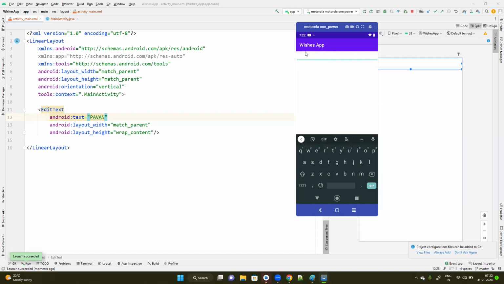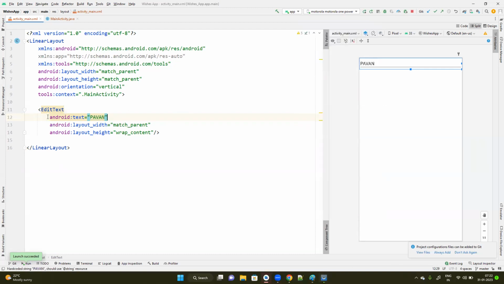That is why we don't give text on the text box by default, to facilitate the users to give whatever text they require. We don't write a text attribute for edit text. Instead, we give a hint so that the users can understand what to do on this edit text box. Enter your name or enter your friend's name.